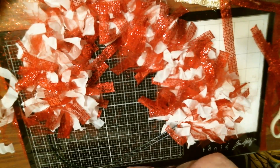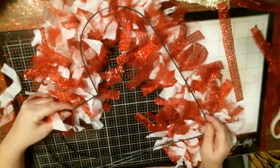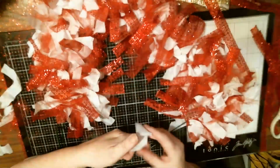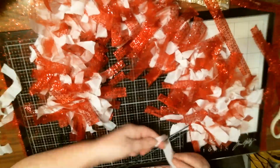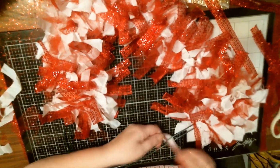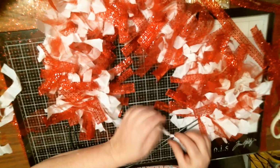Are you using a clothes hanger? No, I'm not. It is a wreath form that was from the Dollar Tree. It's shaped like a heart. Kind of shaped like this, but I took this piece out because it was broke, which I'll probably make something with too. Maybe another wreath. They usually have them at the Dollar Tree. But yeah, you could use a clothespin or clothes hanger. But no. If you can bend one, I couldn't bend a heart, darn if I tried though.